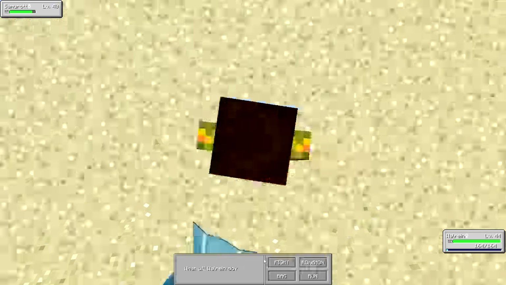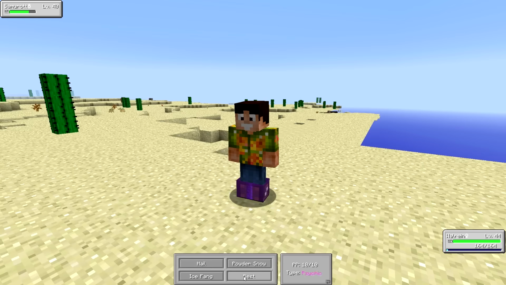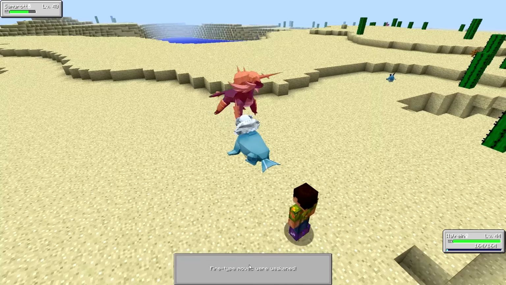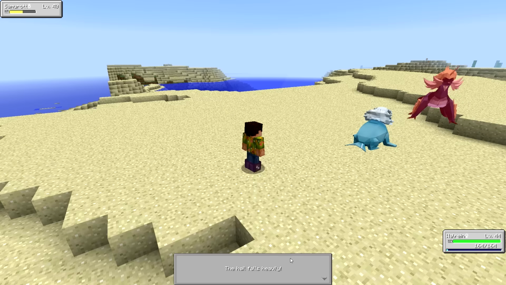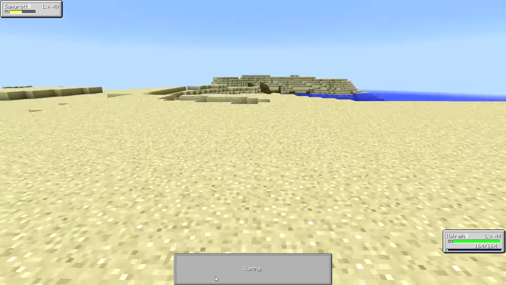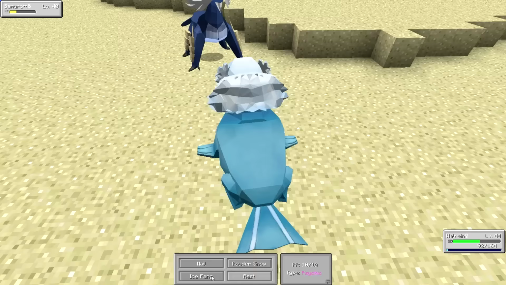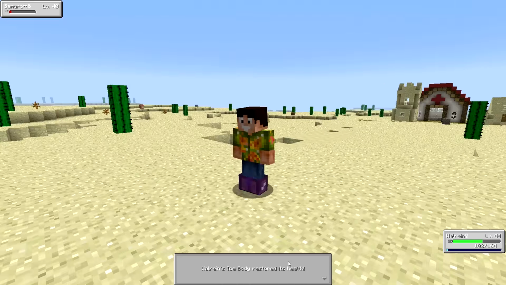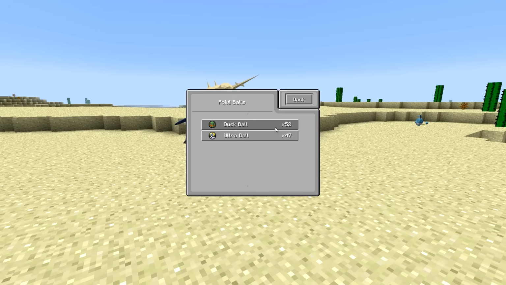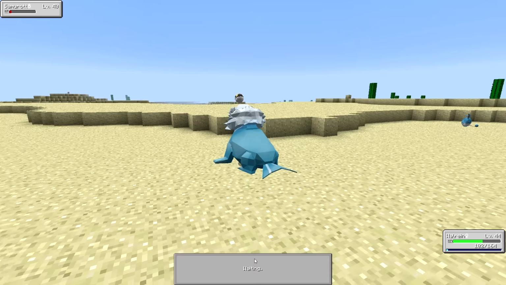Level 40. Let's try some Powder Snow. Not going to do a whole lot of damage on this guy. Rest I don't need. Hail seems to be pretty intense. Let's Ice Fang you guy again. I could, of course, switch over, but I feel like now that we're level 44, we can probably take this guy on our own. We don't need to be rescued by Skeletor every single time.